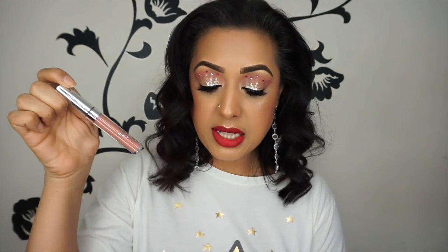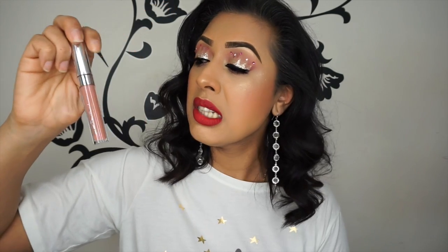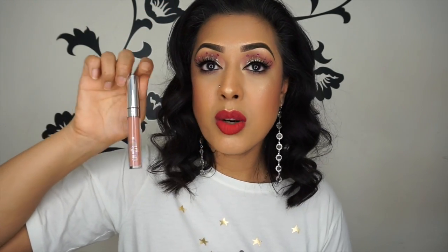I love them. Okay, and then I believe it was Kathleen Light's birthday recently, so Colourpop decided to come out with an ultra matte lip version of Aquarius 2. Personally, I was kind of not sure whether I was going to get it. I don't know why I did, because from looking at it, it just looks really, really pale. So I don't think it's going to work on me, because I actually really love the normal lipstick version.